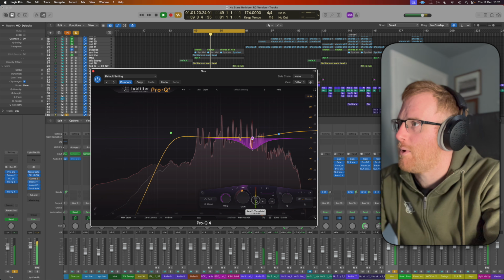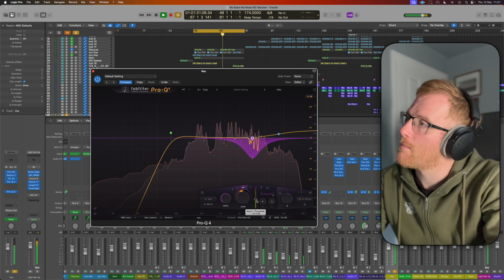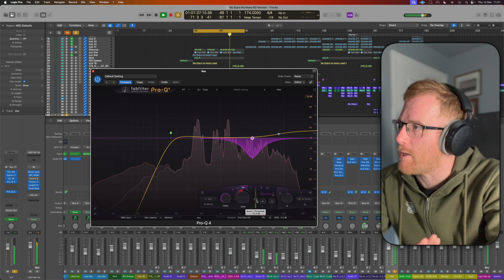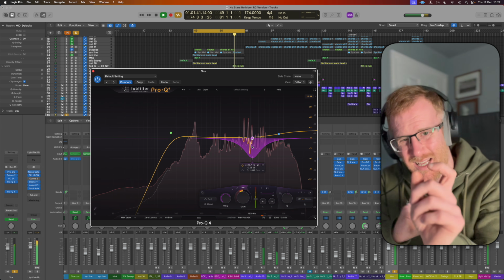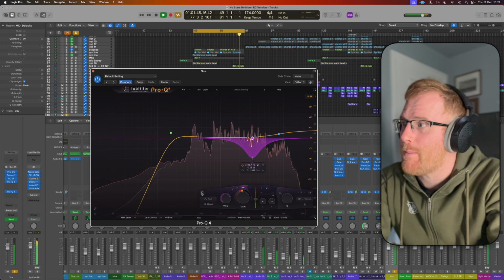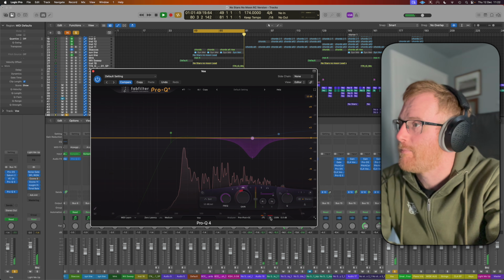Control that a bit more. Maybe give it more range. Now the harshness that I was picking up, that's pretty much nailed it there. It's taking it out as much as 6 dB at times, but only in that tiny little narrow frequency. Let's A and B, just for example. We'll A and B the whole thing, so we've got the bypass down here.